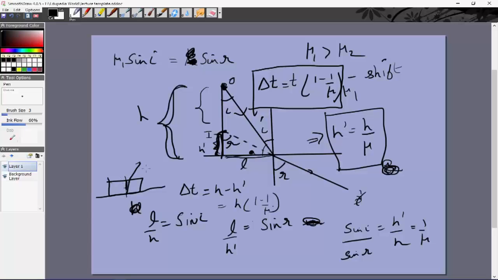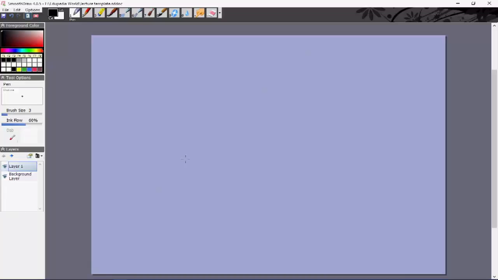So that's why whenever we put a glass block on some written words on a piece of paper, it seems to us that they are raised, because the apparent height changes due to a shift, and in this case t will be the thickness of this glass slab. So this is refraction at plane surfaces. It is simple enough. Let us move on now to refraction at spherical surfaces.